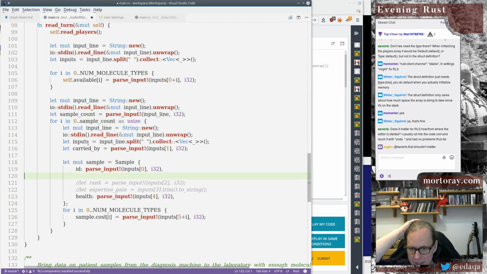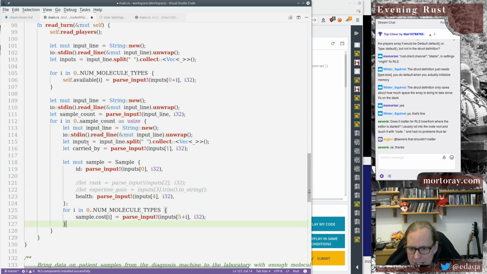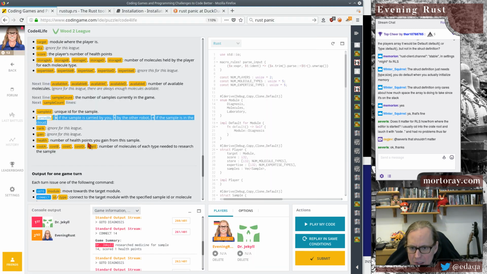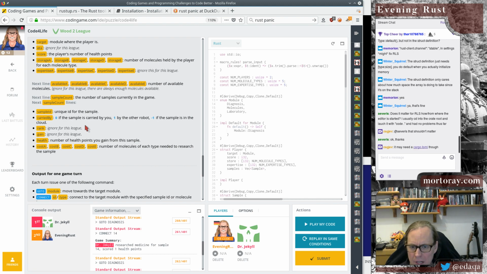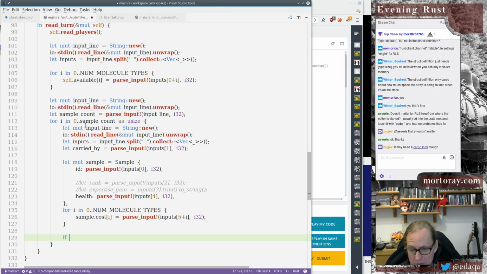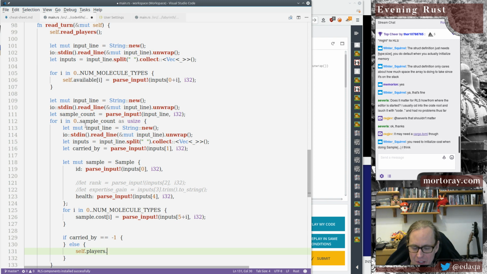Okay, and who's it carried by? -1, okay, if carried by equals -1, we have to stick it somewhere else. We're just going to assume it's valid otherwise. That just seems reasonable. self.players.samples.push sample.